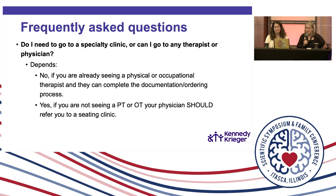So that's another reason why we're giving you all this information, to start thinking ahead of the game. Because you can have an evaluation and have ready what it is that you want. And if you don't need it immediately, then you can go to your local therapist or physician and say, okay, now is the time that I'm ready for this equipment, and we already have it ready that we want to order. You can also go to your local PT or physician or OT to help you make these decisions as well. And it really depends on the complexity of what you want to order.